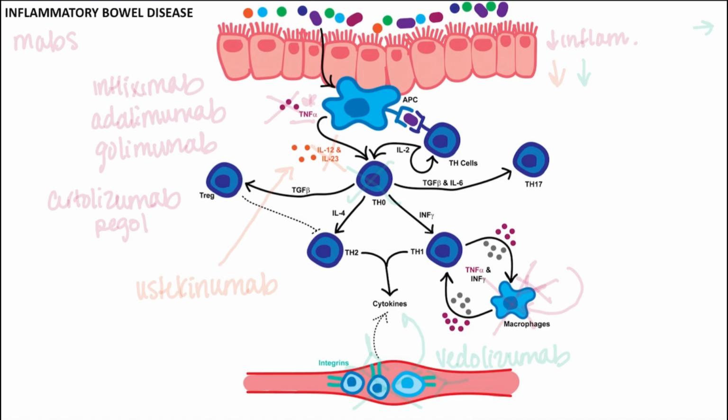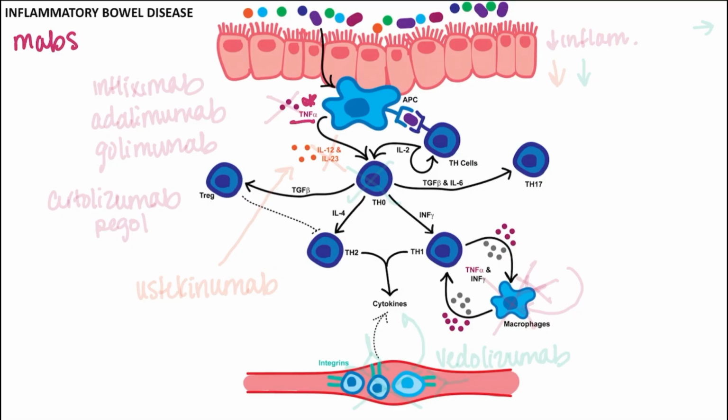So we will start off with the agents with the most straightforward mechanism of action, being the antibodies or the mAbs. And as a hint, all of their names will end in mAb, and this just means they are monoclonal antibodies or antibody fragments. So the first agents we'll talk about will target tumor necrosis factor alpha or TNF alpha, and this is a key inflammatory cytokine that you have seen in other videos, and it is a potent inducer of inflammation and damage in the GI tract and is released by a number of immune cells involved in IBD.